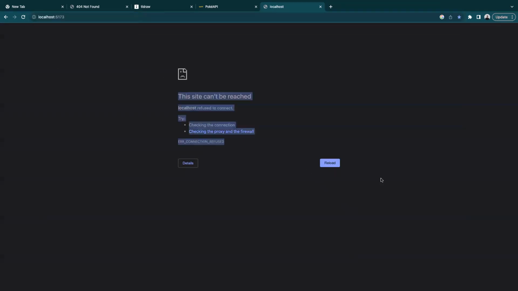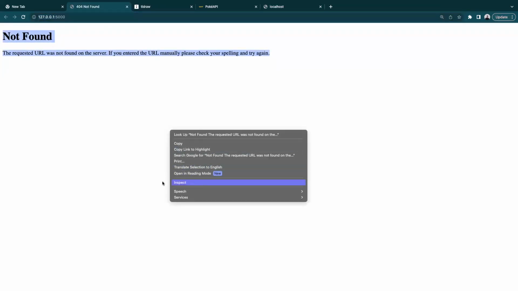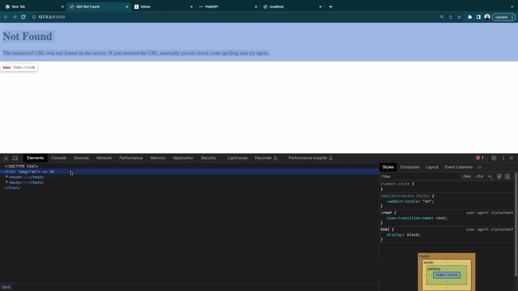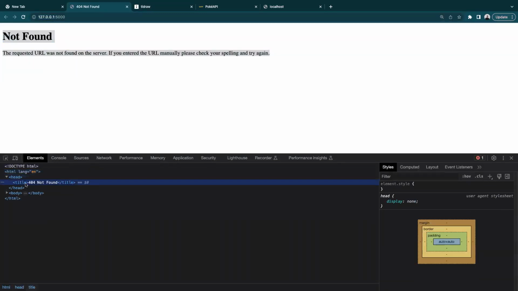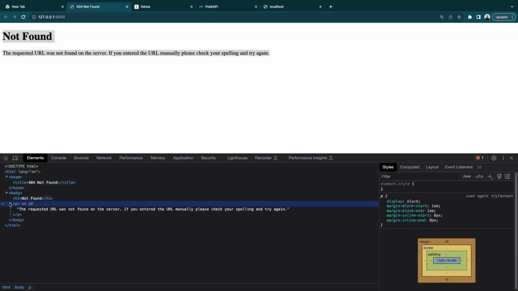Okay, there you go. So if I try to go to a site that does not exist, it's simply going to tell me, hey, this site does not exist. And this is coming from Chrome, right? What I'm seeing here is coming from Chrome. It's not an actual HTML template. Chrome is taking care of this for me. But we see that when I go to 127.0.0.1 at port 5000, it returns to me an HTML template. There's something that's showing up here. Well, this is coming from Flask, right? I can look at the header. We can see the title is not found. I can look at the body. There's an H1 tag for not found, and there's a P tag. And this template, again, is just coming from Flask.